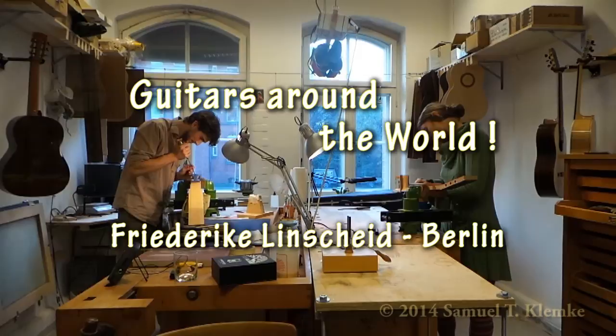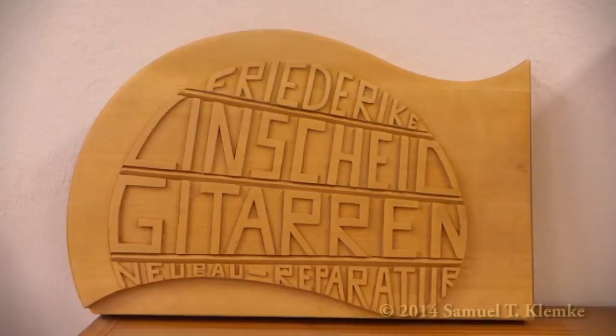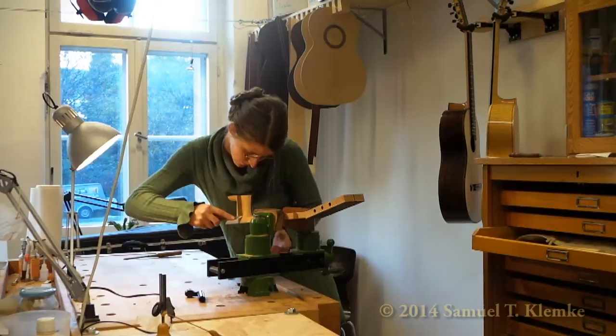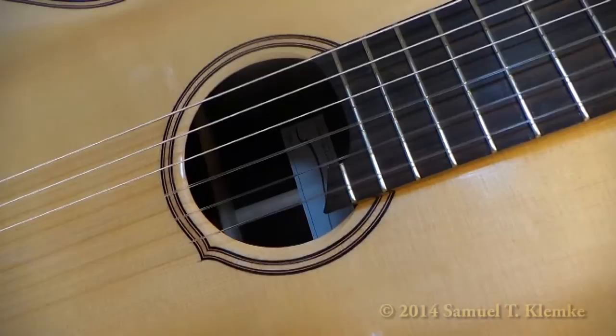I am Samuel Klemke and today we are visiting Friederike Linscheid and Adrian Heinzelmann in their shared workspace in Berlin, Germany. In this part, you will see guitars by Friederike Linscheid and we listen to a comparison of a spruce and cedar model. Friederike grew up in Berlin and learned her craft as a luthier at the Musical Instrument Makers School in Mittenwald. Here you can see her headstock designs as well as a modern rosette.